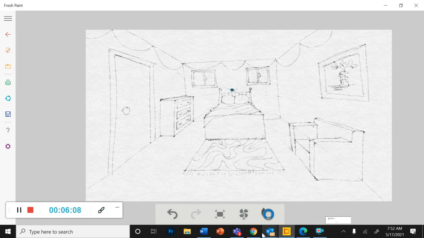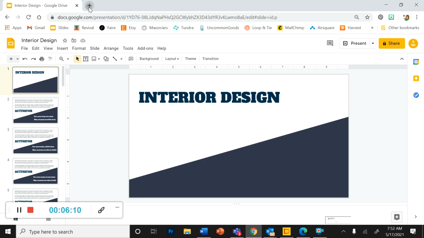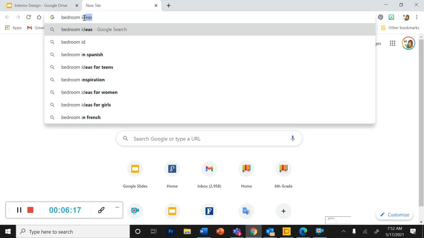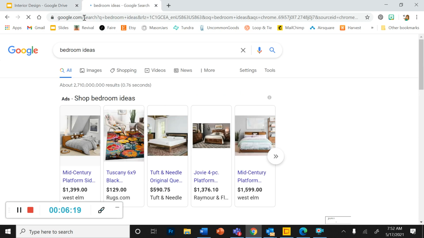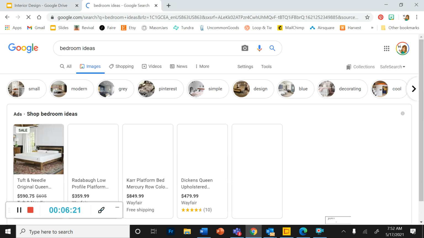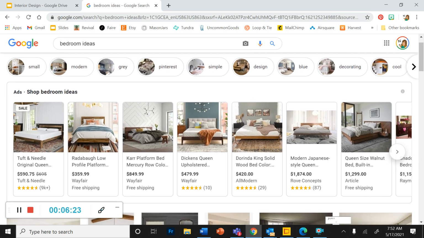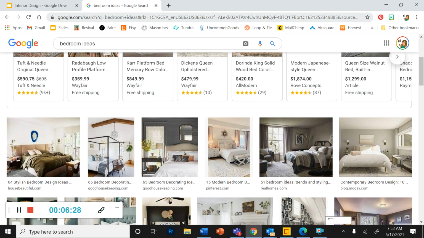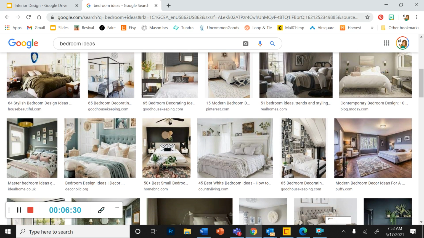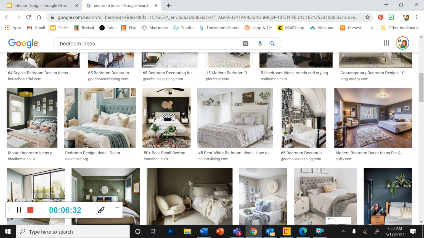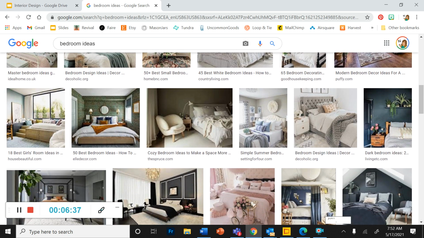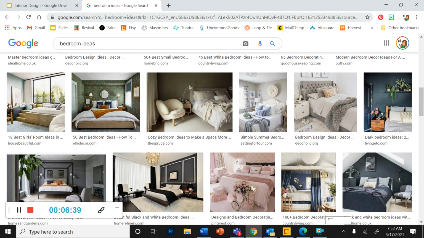Right, maybe you want to do a Google image search. Get some ideas. Lamps, blankets, pillows. Mirrors, wallpaper, all sorts of good stuff.